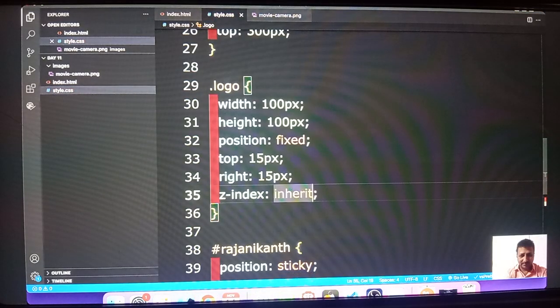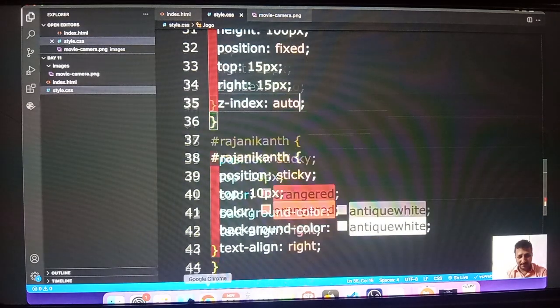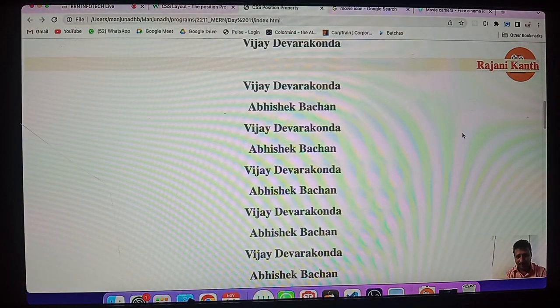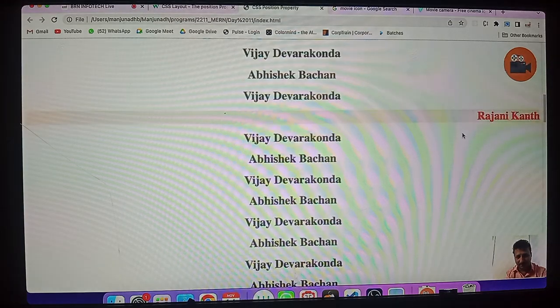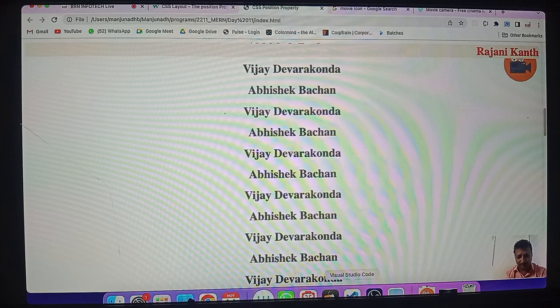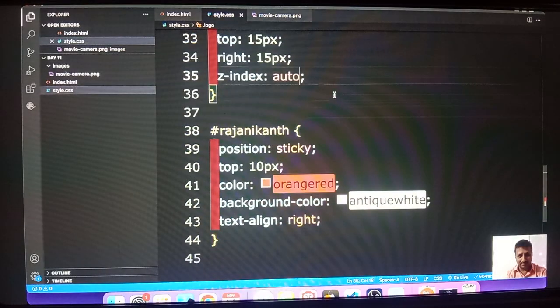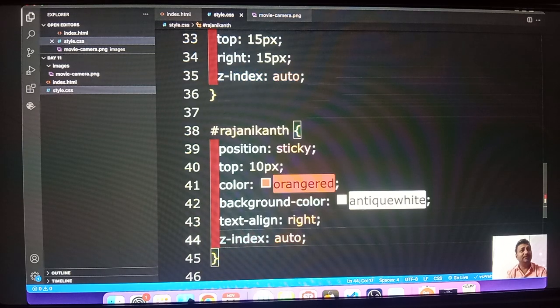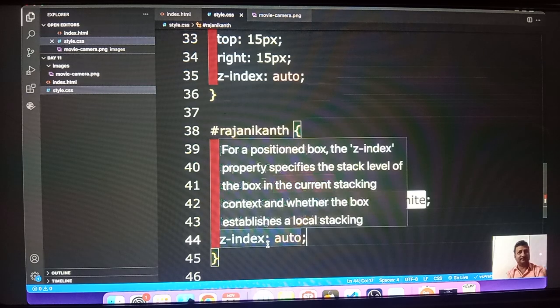Let me try it. The property name is z-index. Z-index controls the z-axis. That means depth.